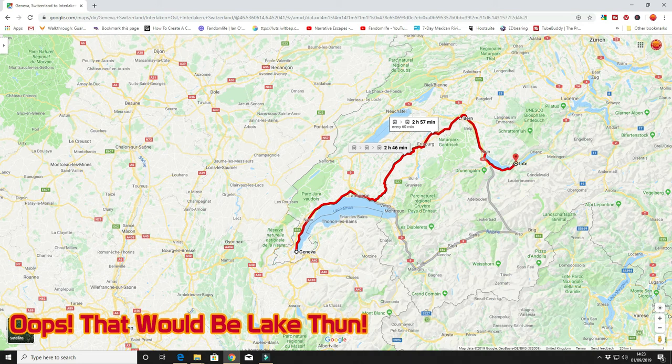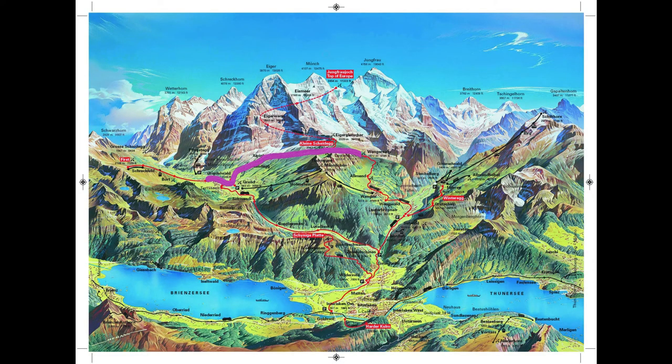Since I stayed in Wengen, my use of the trains was largely about going to Kleine Scheidegg to cross into the Grindelwald Valley and down into Lauterbrunnen. I went from Wengen in the Lauterbrunnen Valley to Kleine Scheidegg on the mountain, and then from Kleine Scheidegg down into Grindelwald Valley three — maybe four — times. I went on the earliest trains and was often the only one going from Kleine Scheidegg down to Grindelwald, because everyone else was coming up for Top of Europe.